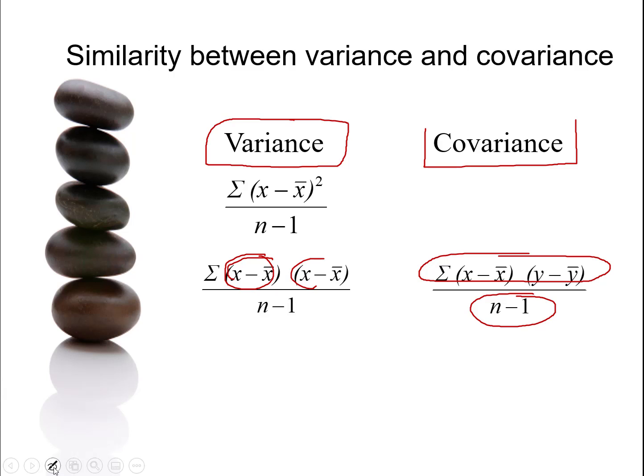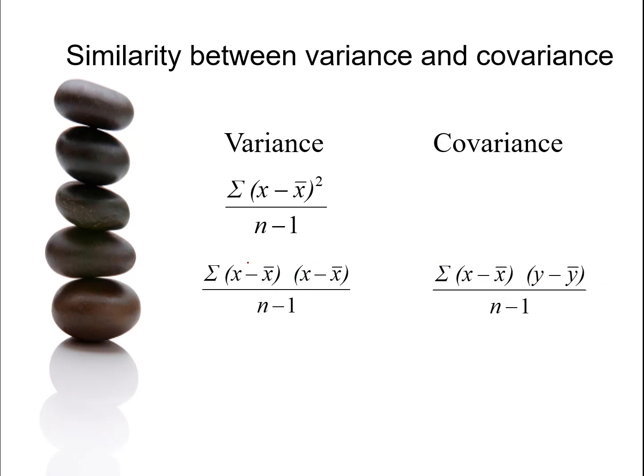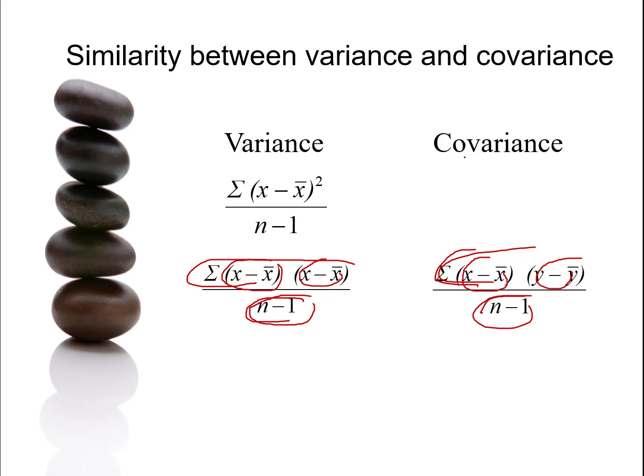So the key difference between a variance and a covariance is simply, are we talking about centered x times itself or centered x times centered y? Otherwise, in both cases, we add up those scores, the sum of squares or the sum of cross products, and then we divide by degrees of freedom. If it's the sum of squares divided by degrees of freedom, we have a variance. If it's a sum of cross products divided by degrees of freedom, it's a covariance. So that's what a covariance is.